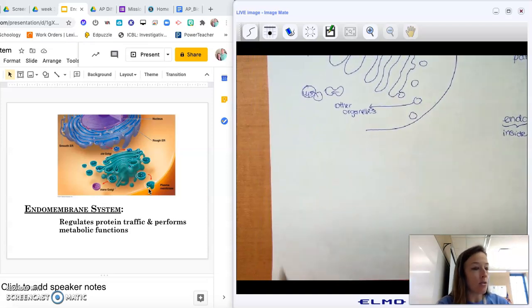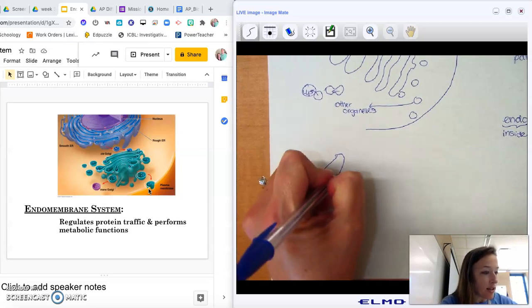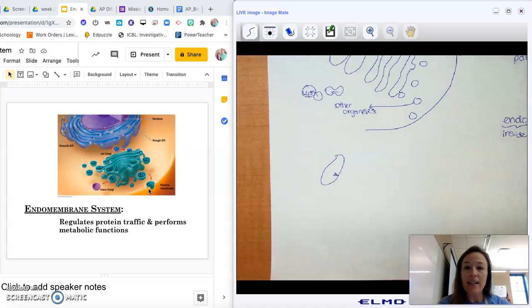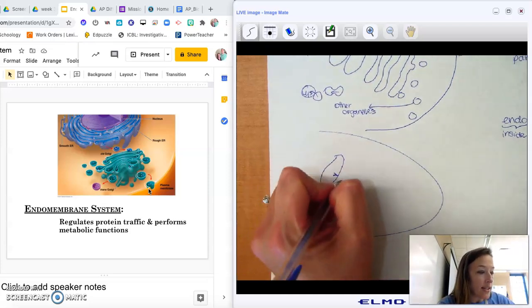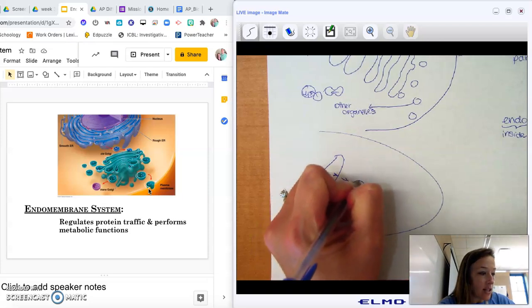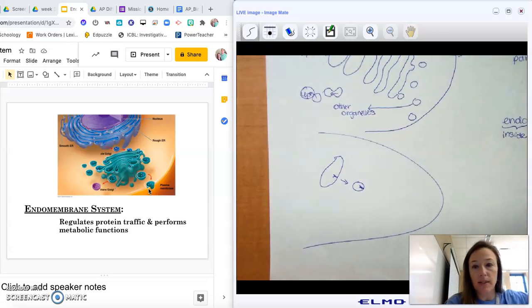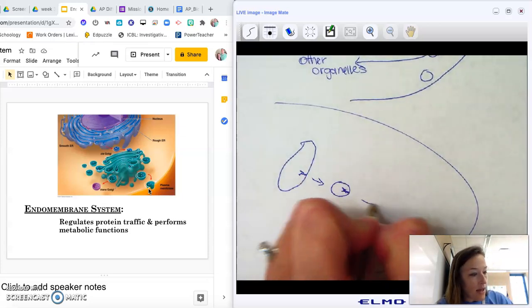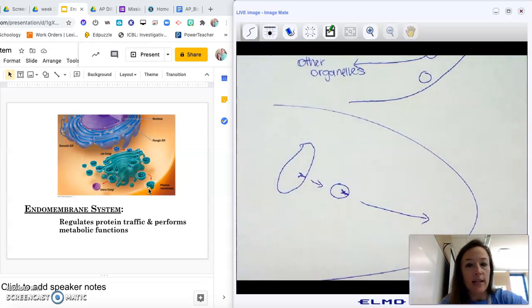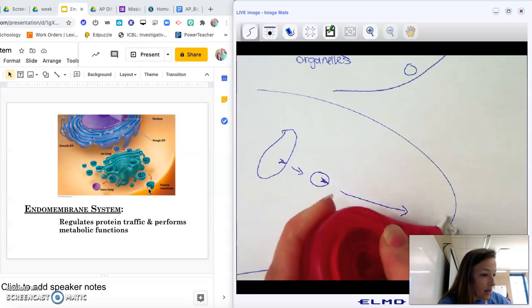So let's zoom in and show that. Let's say here's a piece of the Golgi, and let's say there's a receptor that I need to put on my cell membrane. Okay, so this is a whole other cell. What that Golgi is going to do is package that receptor into a vesicle. Okay, zoom in a little bit so you can see my receptors. Not that I'm doing a very good job of drawing them. And then that's going to go all the way to the cell membrane, and let me use a little white out here, get rid of some of my cell membrane.